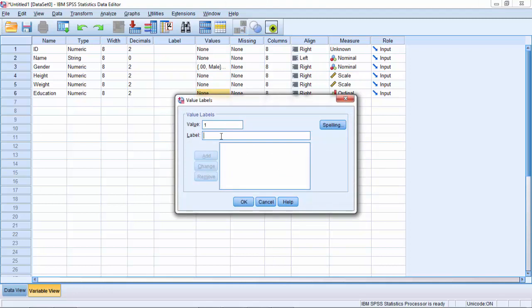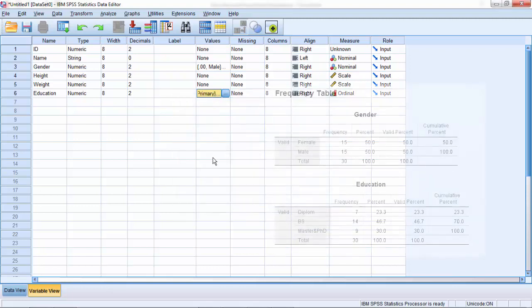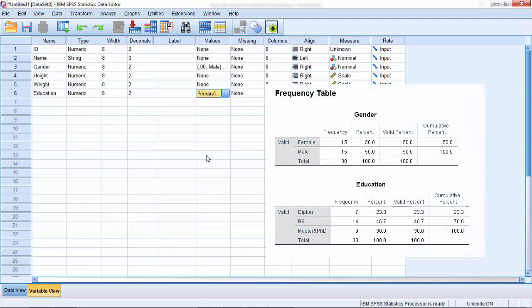For education, 1 for primary, add, 2 for secondary, add, 3 for high school. Add and then OK. The output table will show you labels instead of values.